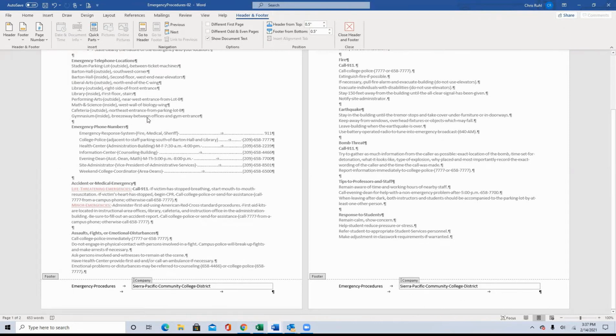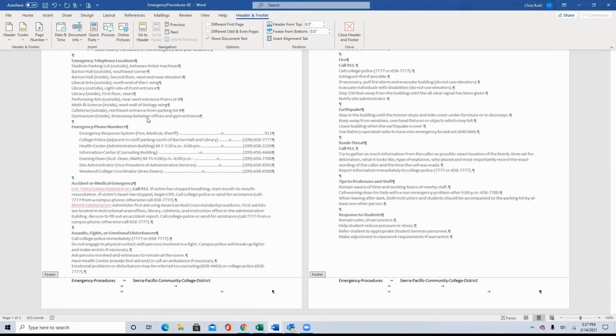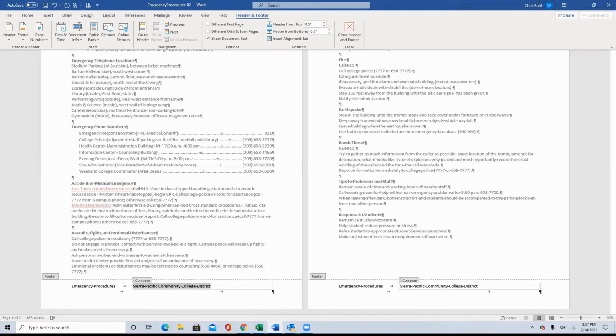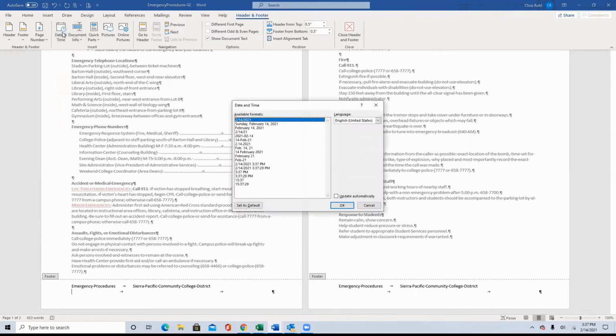Again, that's selected, so I'll hit the right arrow and tab. And the date and time is over here on the left. And it wanted the month and day and year, like that one.